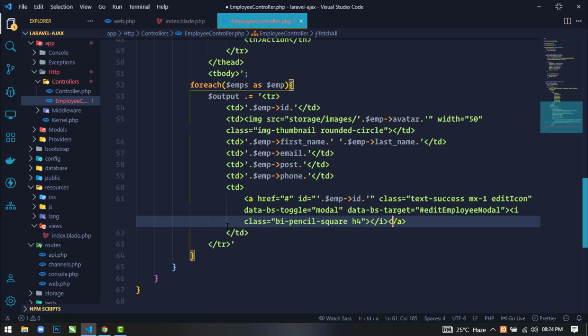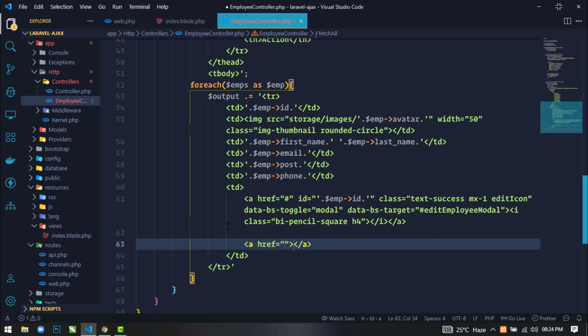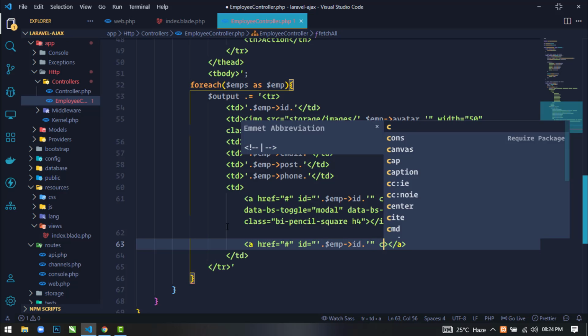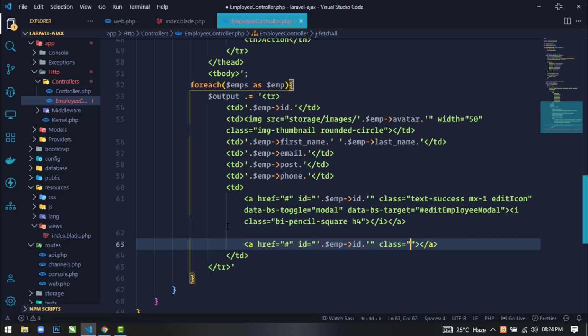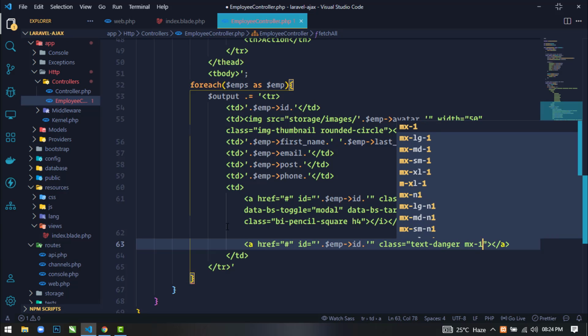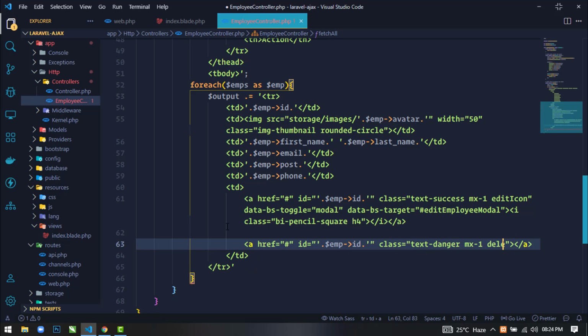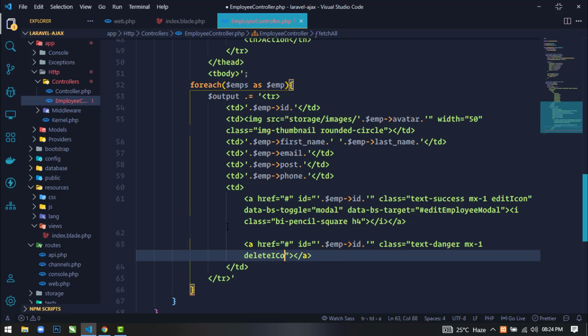Now next I will create another anchor tag, and then in id I will use the same id. So just use emp id, then in class I will use text-danger, text-danger mx-1, and I will also give a class delete_icon.